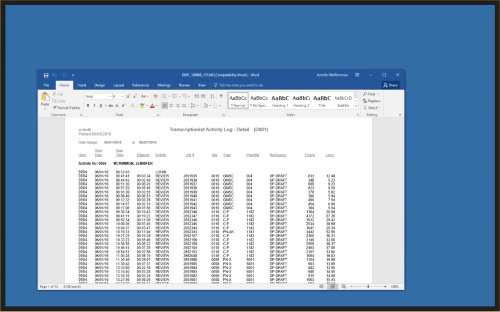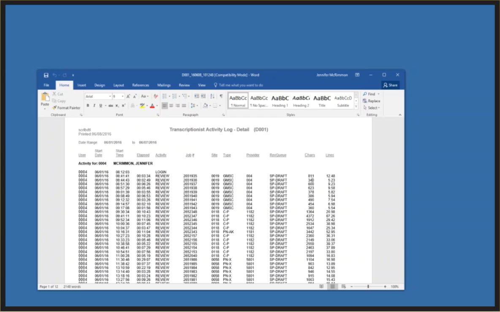It can go into an area that you designate for someone else to go in and listen to, or just hold it in that area until the physician can go back in and finish dictating or correct the dictation. And so it's very easy for that MT at any point to stop the delivery of that document or stop it from processing to the next level. I did forget to touch base on that, and I do apologize.